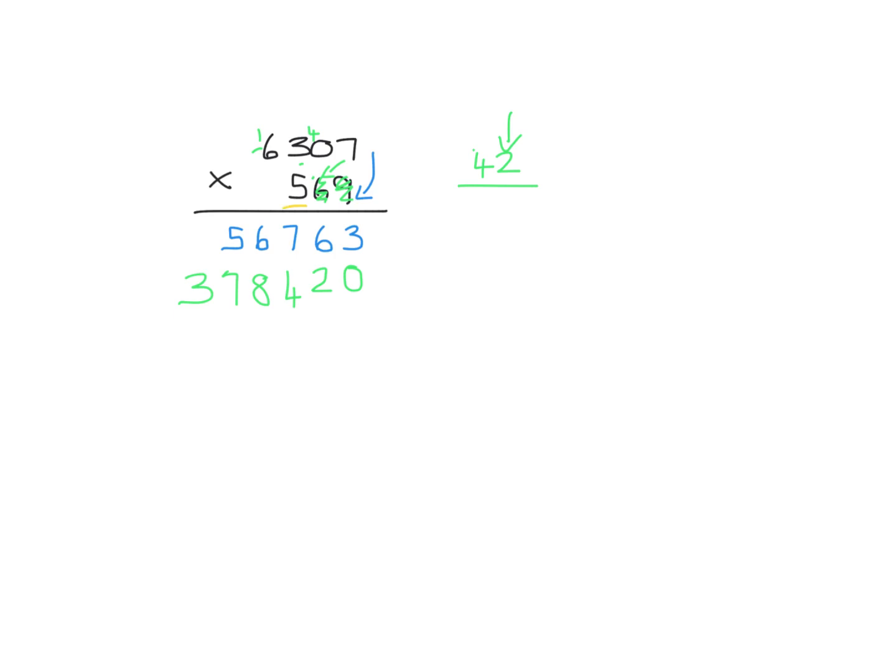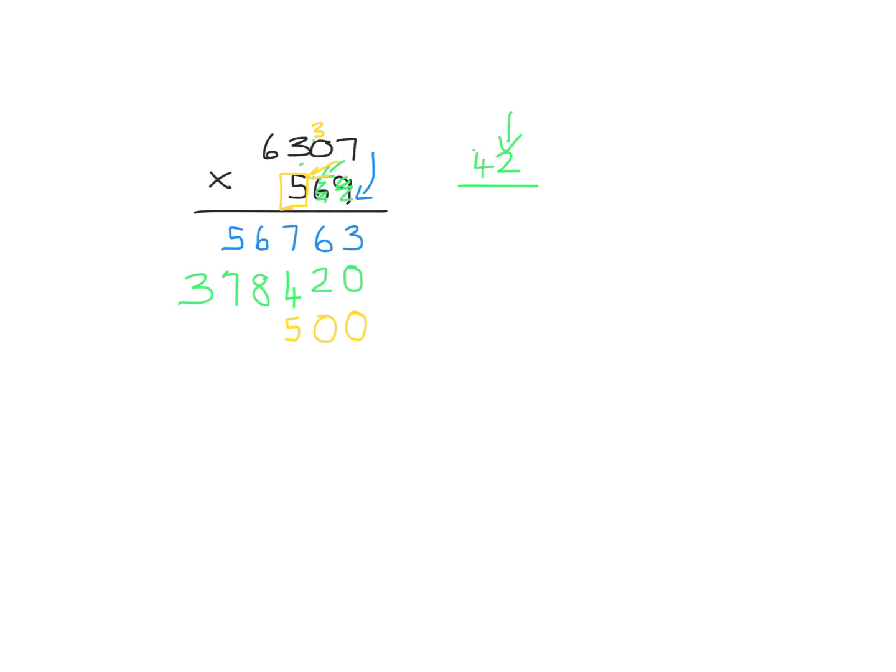Because I'm working with the hundreds now, I have to place 2 zeros as my placeholder. Let's erase my carryovers. And when I do this in a book, I always use a pencil for the carryovers because then you can rub them out and your work looks tidy and you can figure out what's happening. So 7 times 5 is 35. The 5 goes there, the 3 is carried over.